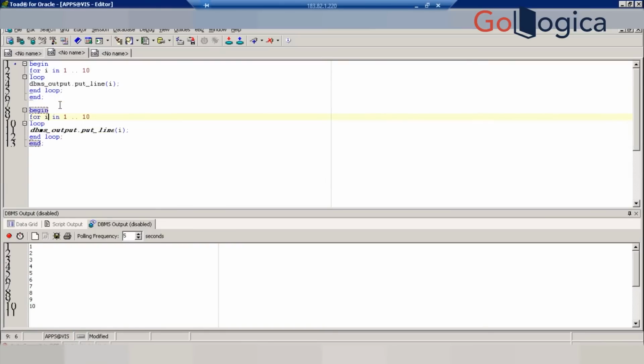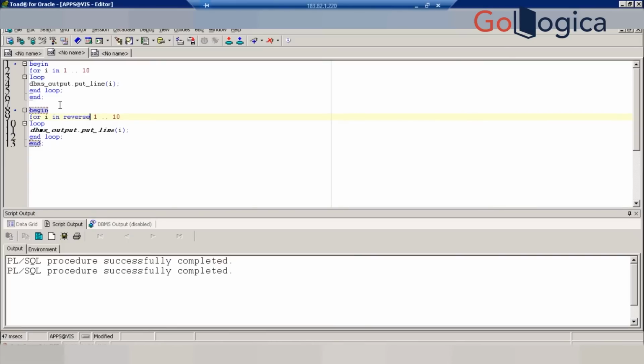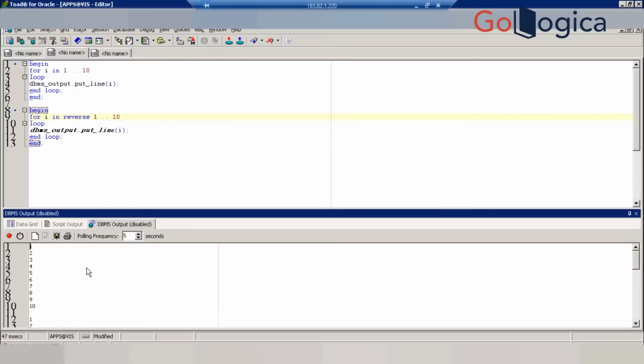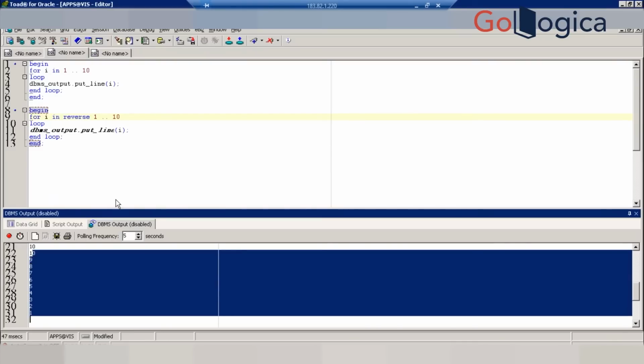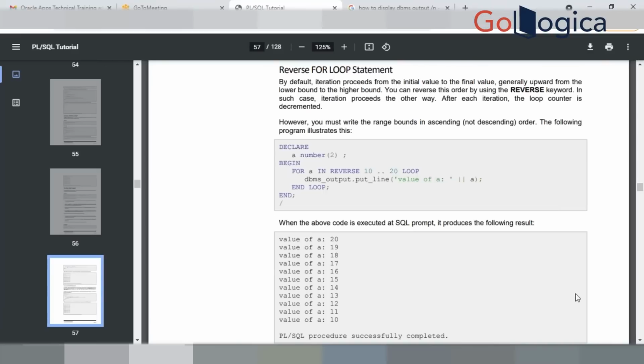Here it is, reverse. Understand? Now you can see 10, 9, 8, 7 down to 1. It prints in reverse. That's all, there is nothing beyond that. Simply use reverse.